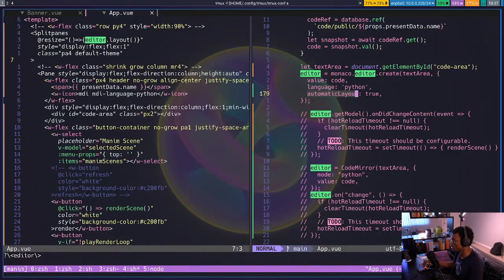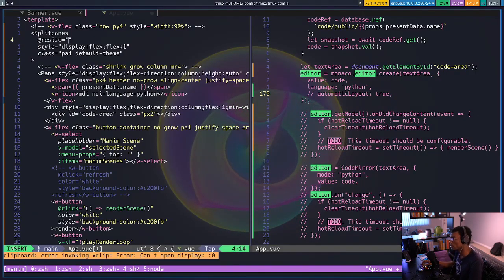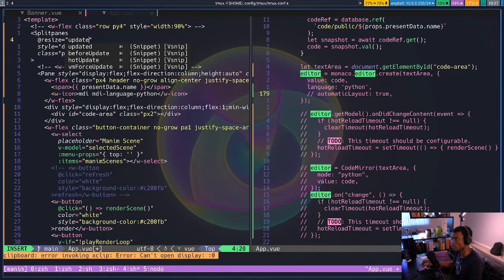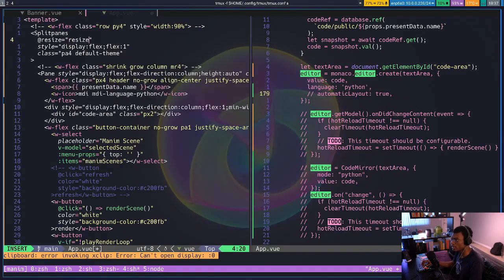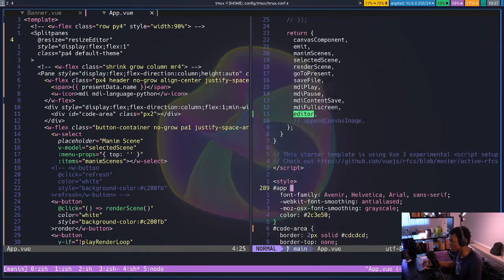And this apparently isn't updating. Okay, so here's what I need to do. Don't do the automatic layout. Here I need a function for doing this. It should be like resizeEditor, something like that. That's what I'll return instead of the editor itself.